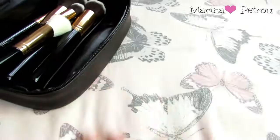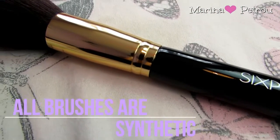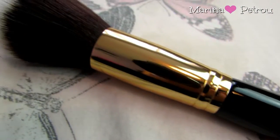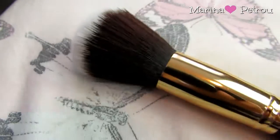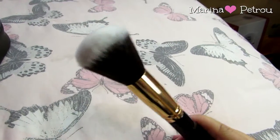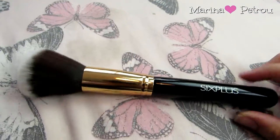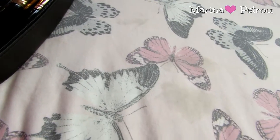So I'm going to talk you through all the brushes that you get. Number one is the powder brush. This says to apply with natural pressed powder products, though I'm sure it will be fine with any powder. These are so soft and fluffy. So that's the number one, the powder brush.